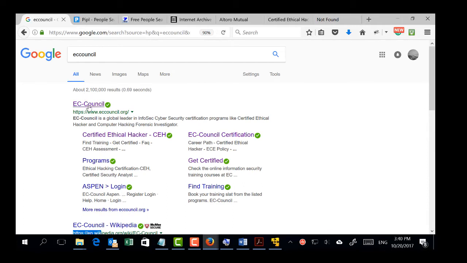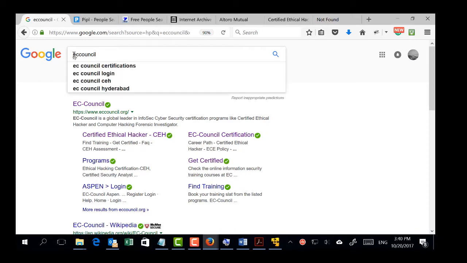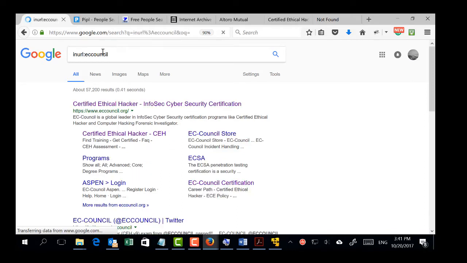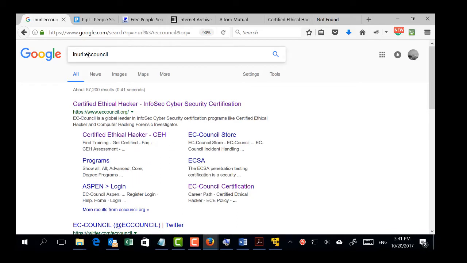Now I can limit the search result by typing some keyword. For instance, if I type in URL, colon, and then Easy Counsel, that means I want it to search only for URLs that include Easy Counsel. So it will only get me URLs that include Easy Counsel, and the result now became 57,000, which is much less than the previous search.